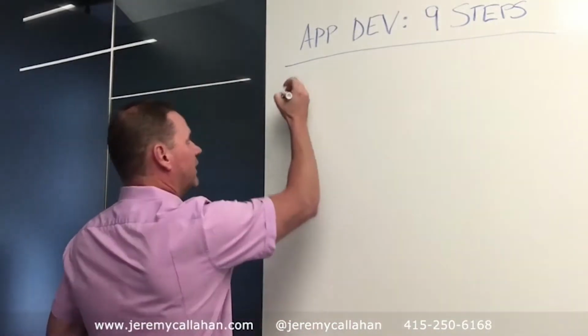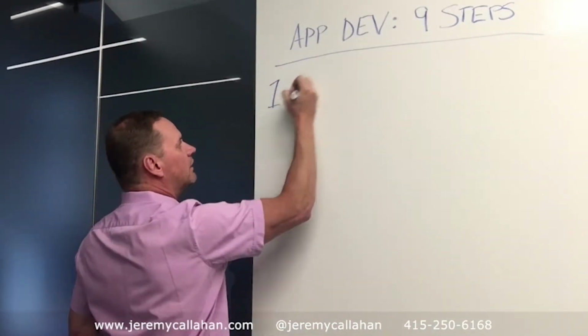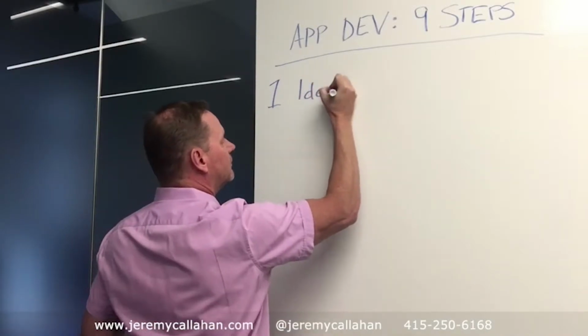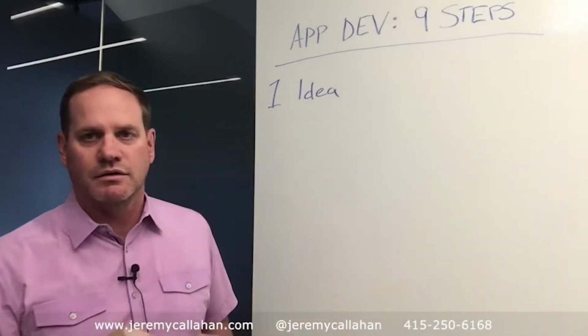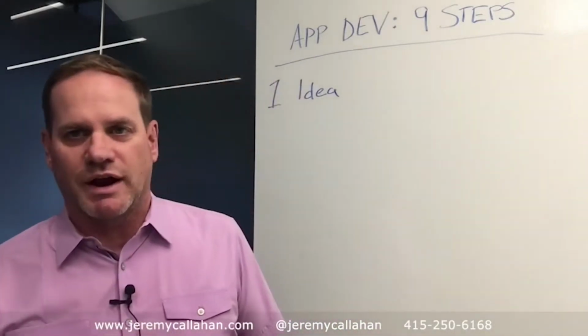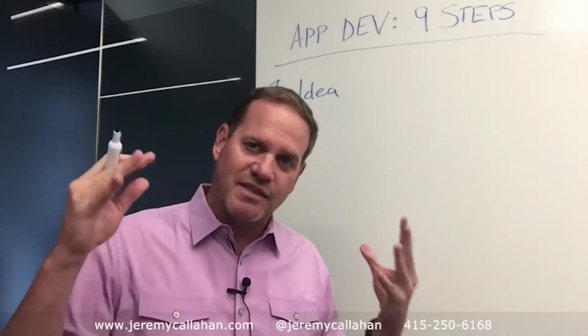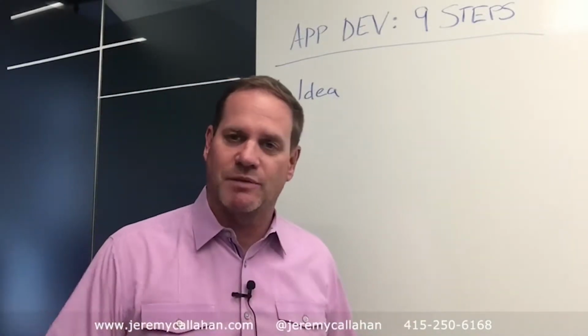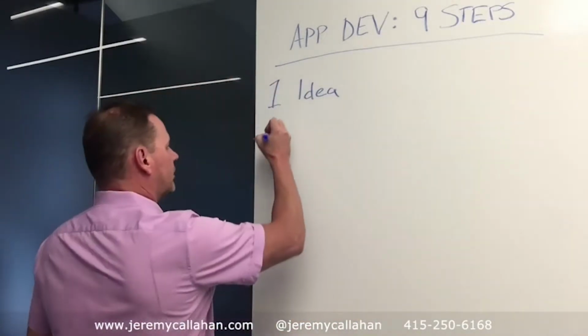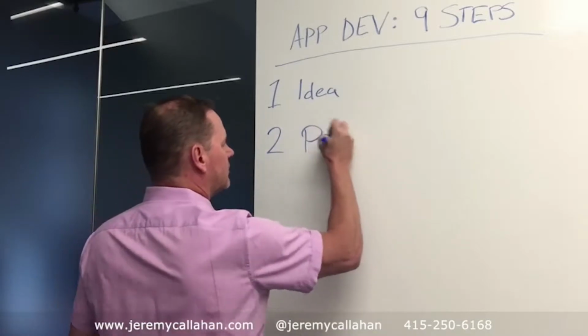So the number one thing in any app development project, and we always start with an idea, right? Somebody in your organization right now has an idea for an app, you have an idea for an app, and so the first thing you do is try to figure out what to do next. And so the second thing, no matter what you do in any project, is you need to prototype. Okay? You need to prototype. So let's write it down.